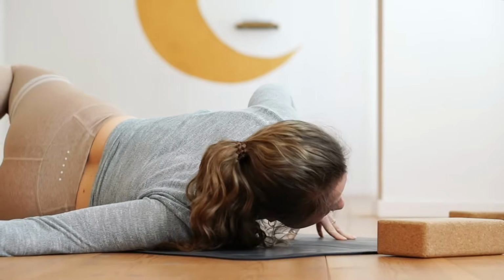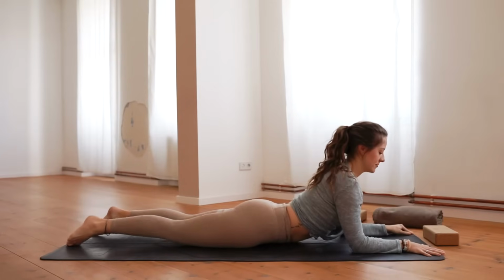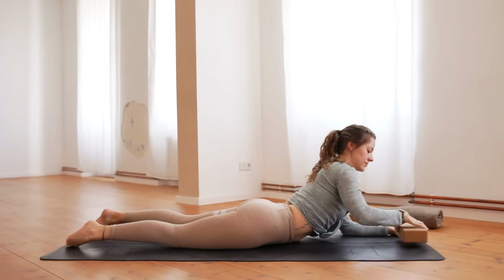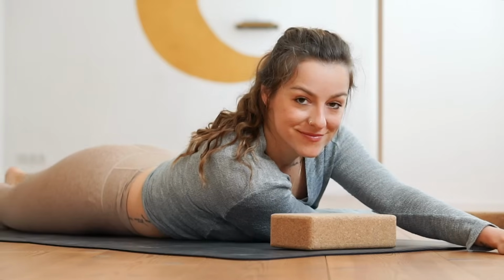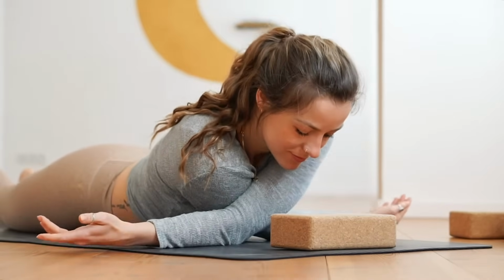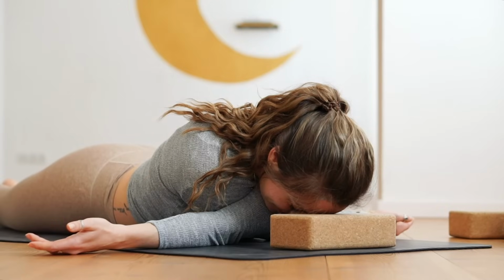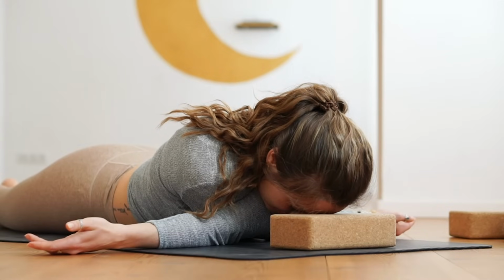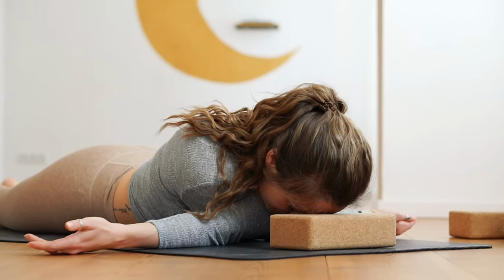Gently come out of the posture and roll back onto your belly. Place your forearms on the ground. Lift your head and take one deep breath in your Sphinx pose. From here, place that block underneath your face and slowly leap your right arm through underneath your left shoulder. You can again stay here if you feel a deep enough stretch in your right shoulder, or slowly bring your left arm through underneath your body, reaching it towards your left side. So again, crossing both of your arms underneath your body. Place your forehead on your block. And now let's find some stillness here again for 2 minutes in our next yin posture.